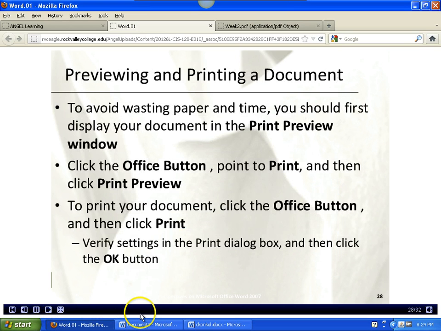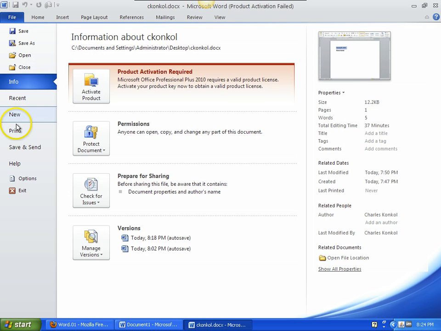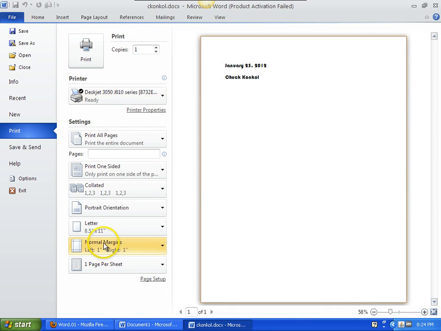Previewing the document. When you're going into a document to preview it, pretty simple. Go to the File menu, Print, and then there's a preview section here that shows you in 2010 what it looks like automatically. So before you print, it shows you the preview, it shows you what printer you're attached to, and then you can select how many copies you want and hit print. So this is actually a real nice feature in 2010 to where it does give you the preview, where prior versions you had to click print, then print preview, and then it would pop up something, a print preview for you to see.